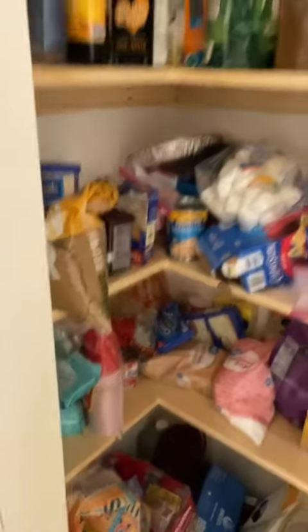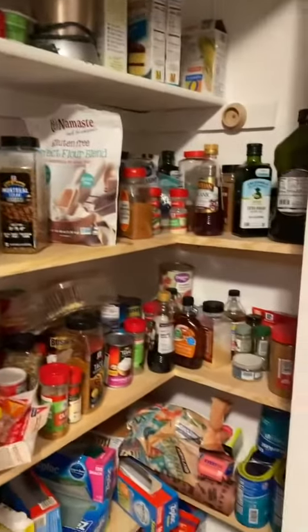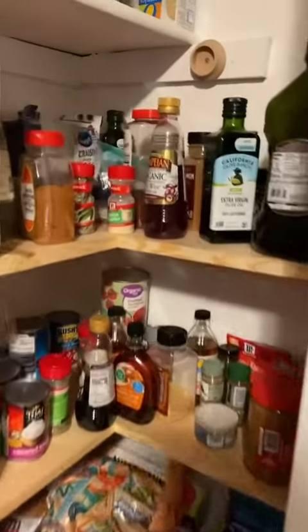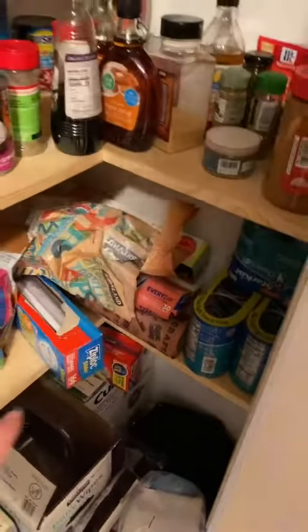Here are the pocket screws that I drilled in my pantry shelves, as you can see right here. It joins with this next piece of wood. This one is sagging a bit with some more weight on it. Did this in the pantry — it's a bit messy now, needs to be organized.